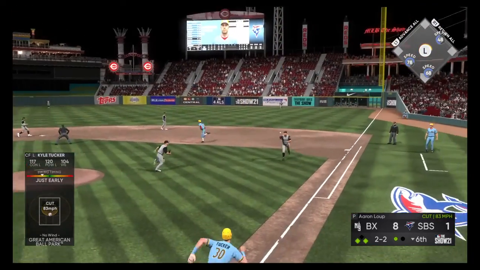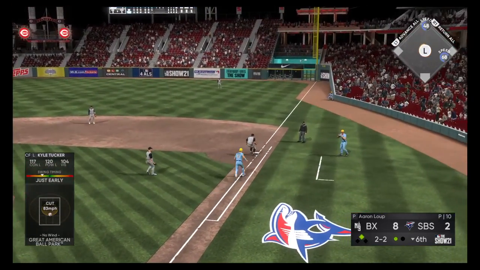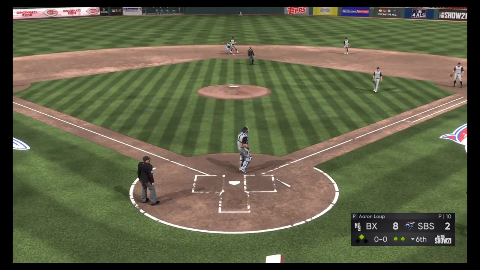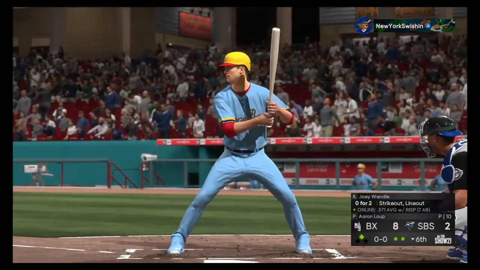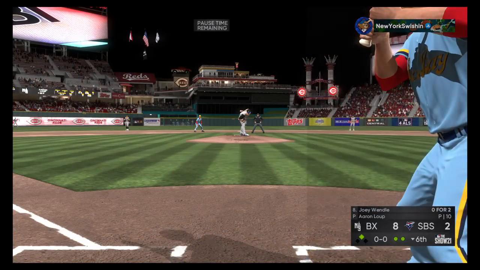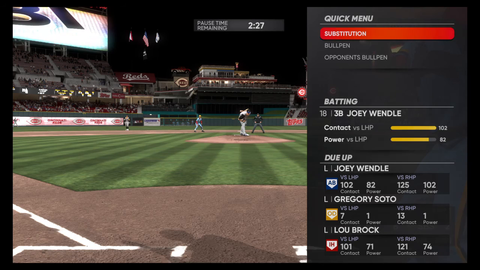Now a chopper to first, might only get 1. Reined in. The tag, and he is out. So here is Joey Wendell. No hits in 2 trips to the plate for him in the ballgame. Wendell.